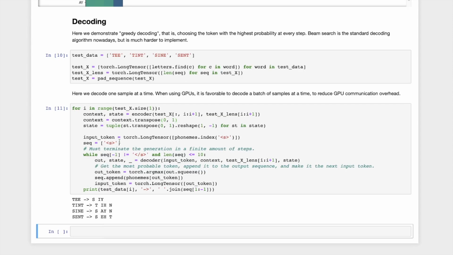The basic idea of the decoding is pretty similar to the training process. We just use the encoder and the decoder to get the results.